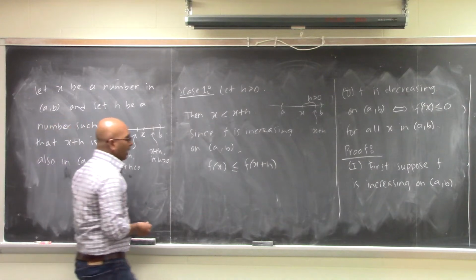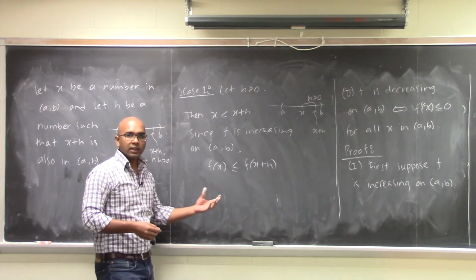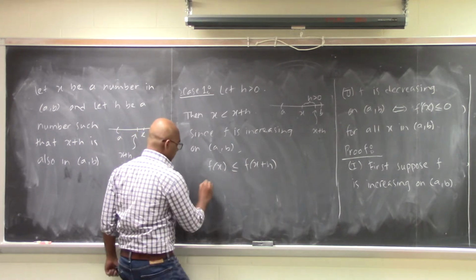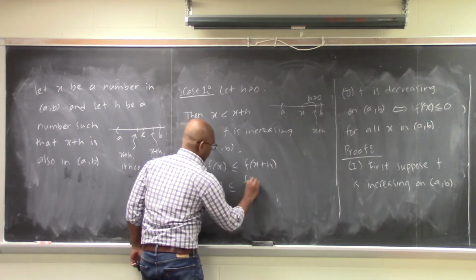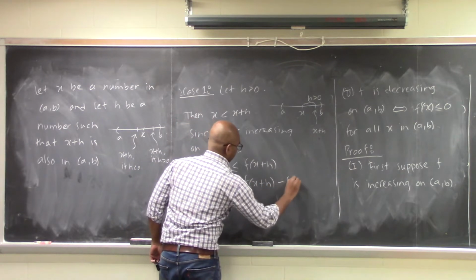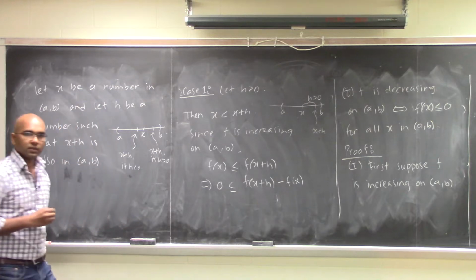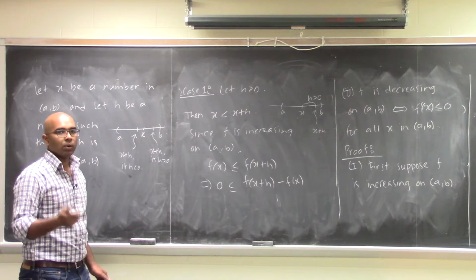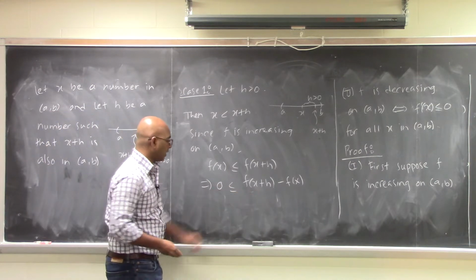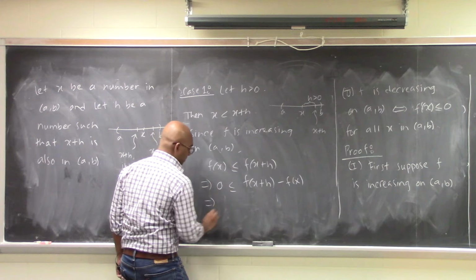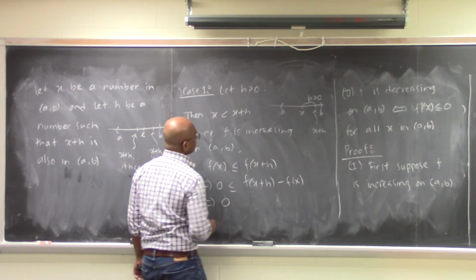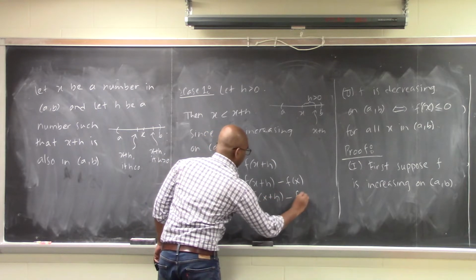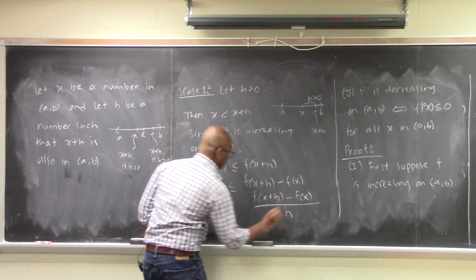Alright, now how does the difference quotient look? It is f of x plus h minus f of x, right? So we'll subtract f of x from both sides. So that means f of x plus h minus f of x is bigger or equal to 0, right? We just need one more thing to get the difference quotient. What is it? We need to divide this thing by h. So we'll divide both sides by h. So 0 over h is just 0, and then we have on this side f of x plus h minus f of x over h.